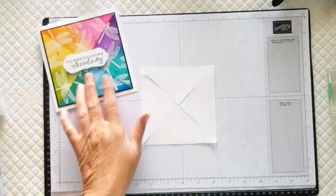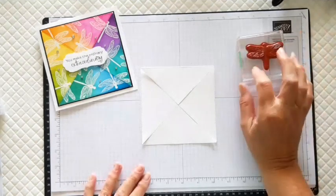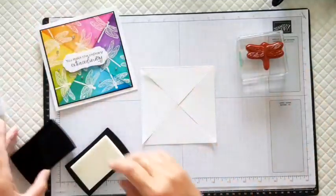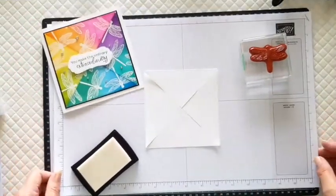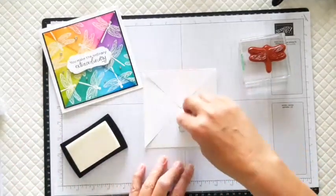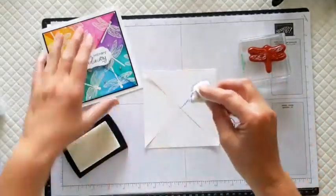Okay, so for this one, I used the dragonfly, and here it is, there's the dragonfly. I'll use the same one. The other ones I've used different ones, but this one I just liked the dragonflies. I thought I haven't stuck it down. Whoopsie. Alright, so first thing, because I've been touching that, make sure you rub the buddy over it, get rid of any finger marks or anything I put on it.